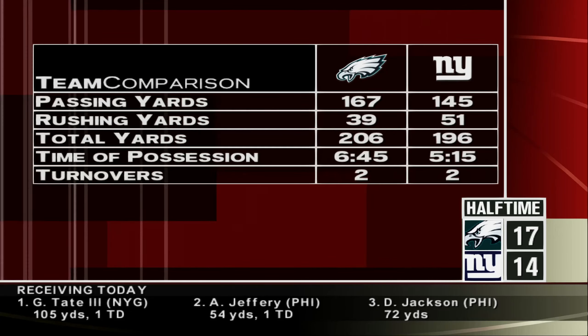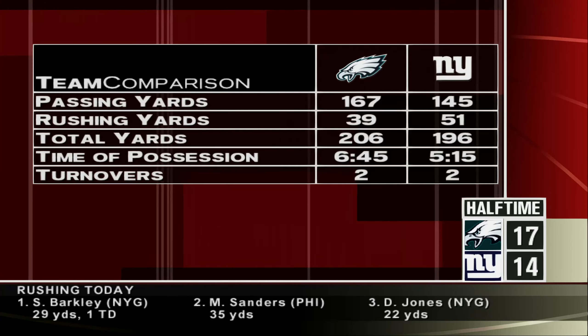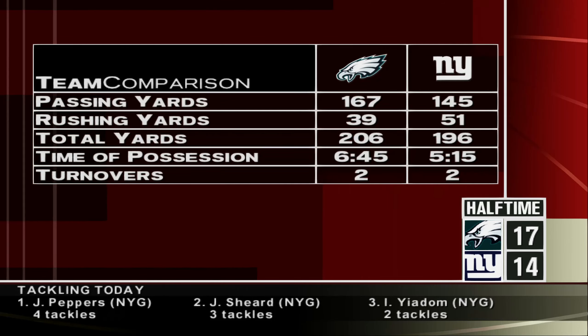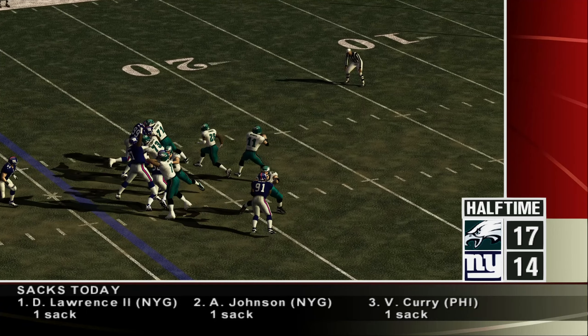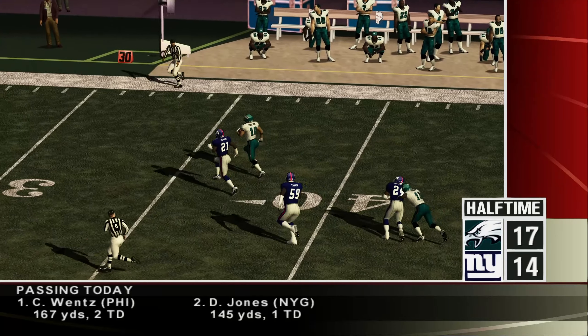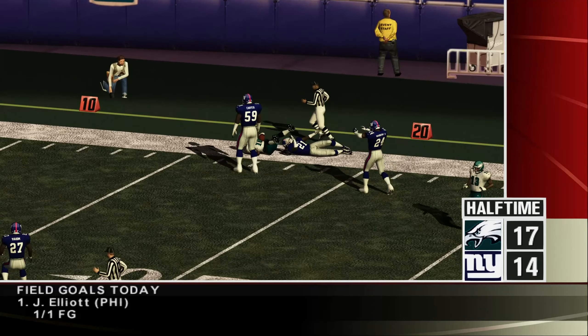Interesting game at the half — we'll get back to you guys in a bit. Welcome everybody to our ESPN Halftime Report. I'm Chris Berman. The Giants find themselves in a tight ballgame — anything can happen in the second half. Let's get started early in the first quarter: Jackson emerged as a real weapon as he pulled one in here, setting up an easy 24-yard field goal. The Eagles strike first and go up by three.